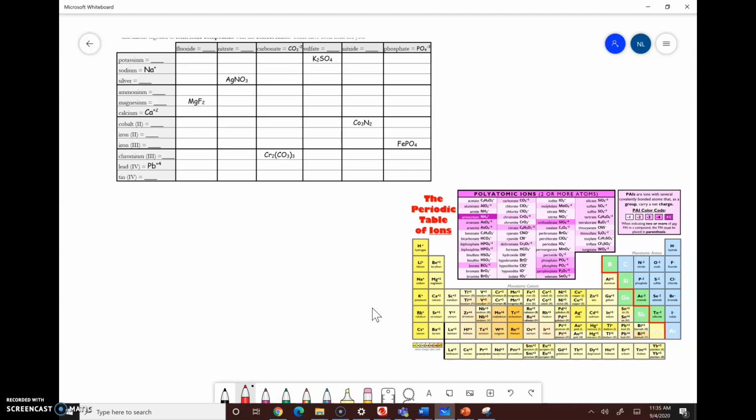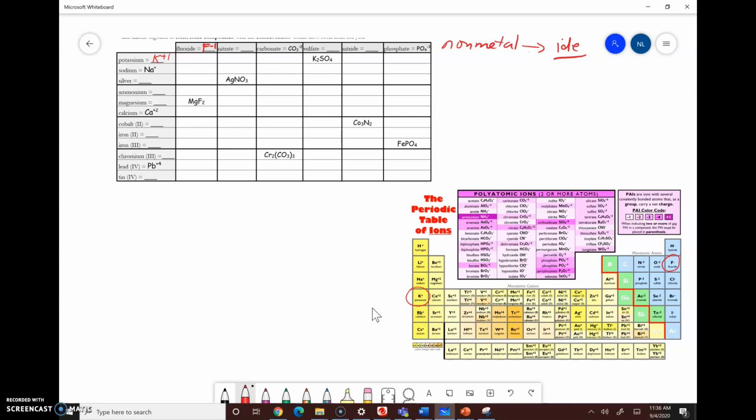So let's go ahead and do this here. First thing is first, potassium. Come over here in your periodic table and find potassium. It says plus, so that means that is +1. Then the next one is fluoride right here. Notice the nonmetal name changes. For the nonmetal, you add in the name -ide, all right? And I've given you here in the ions. Normally this is fluorine, but when it's in the ion form, it's called fluoride. So it says F negative, so you're gonna go ahead and put -1 here.